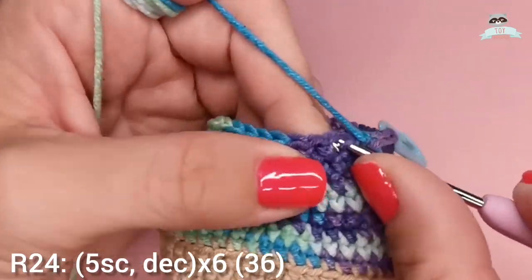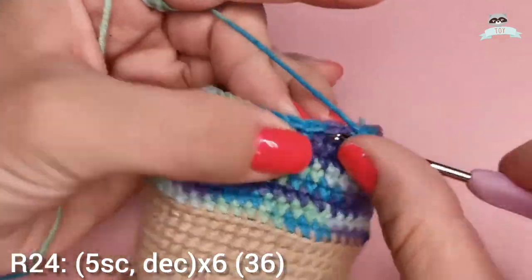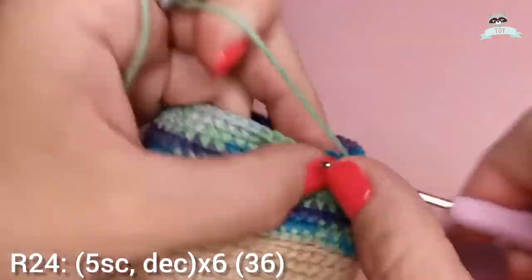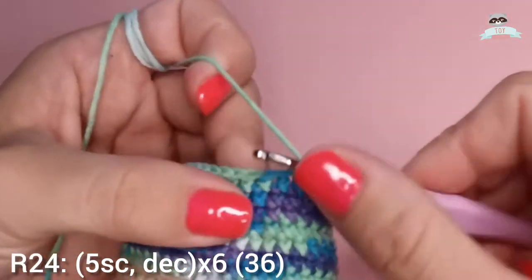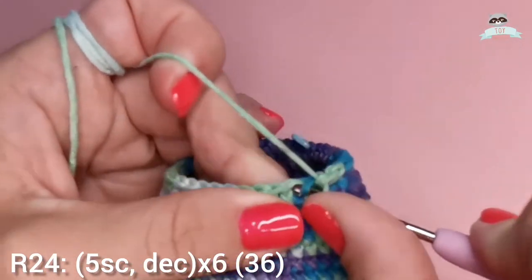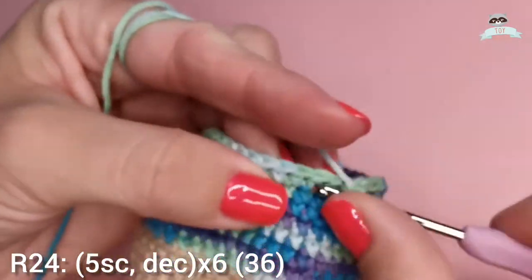1, 2, 3, 4, 5, a decrease. Continue doing so until you finish the round. By the end of the row, you will have 36 stitches.